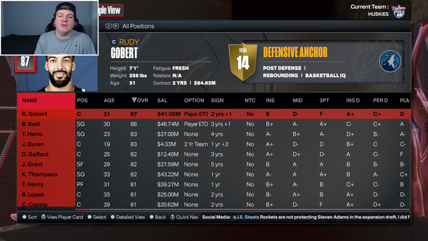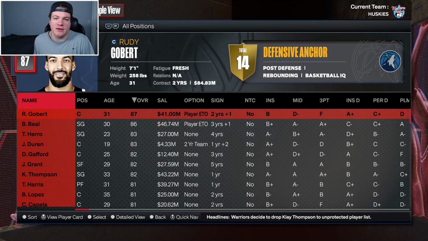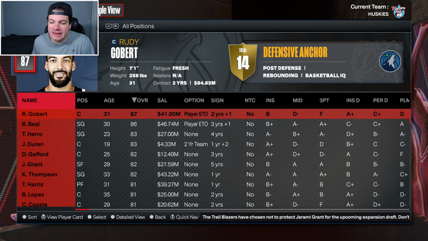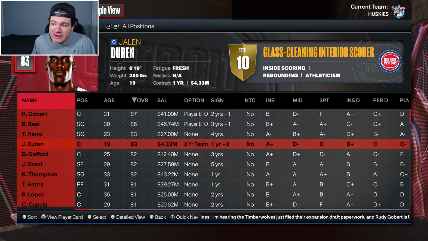Now, my goal when rebuilding expansion teams is I want to stay young. I want to stay flexible. And I want to make sure that I'm able to make trades, right? I don't want to be acquiring players that are going to be costing me an arm and a leg and then regressing. That doesn't make a lot of sense. Right off the rip, I have 2 names that are just jumping out at me: Tyler Herro and Jalen Duren.